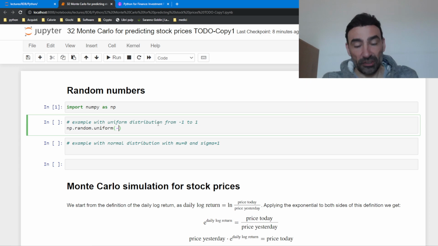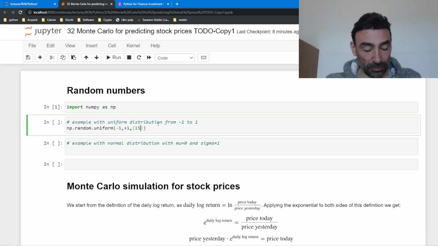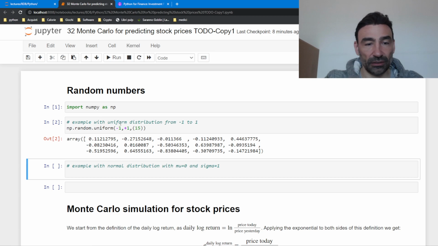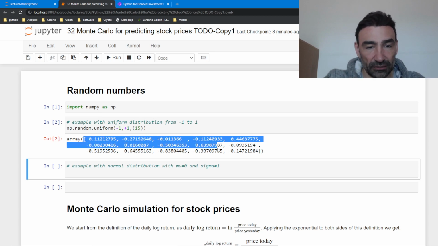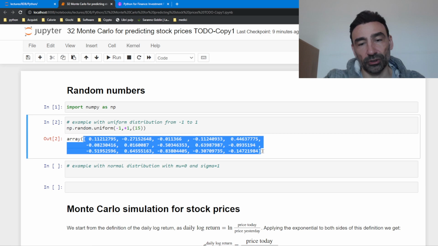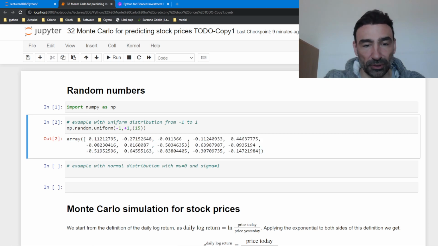So this time we will go from -1 to +1 because that's what we use. So we'll generate random numbers between -1 and +1 equally distributed. Okay. Then you have to specify how long the array will be. Unfortunately, for technical reasons, this goes between round parentheses, so 15. So I will create now 15 random numbers. Okay, you can see an array. As I told you, an array for your level is just a list, nothing else. So you can see random numbers between -1 and +1.